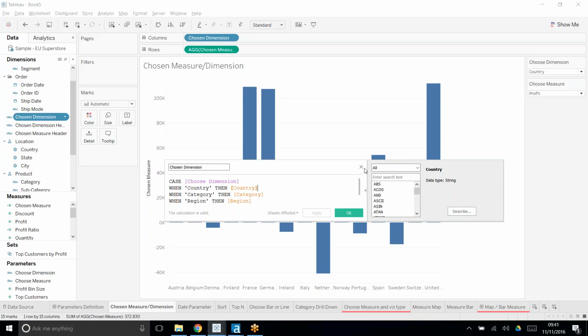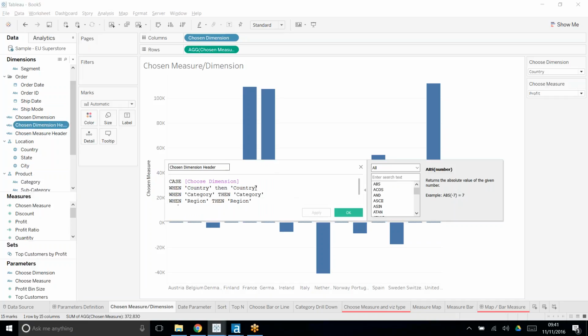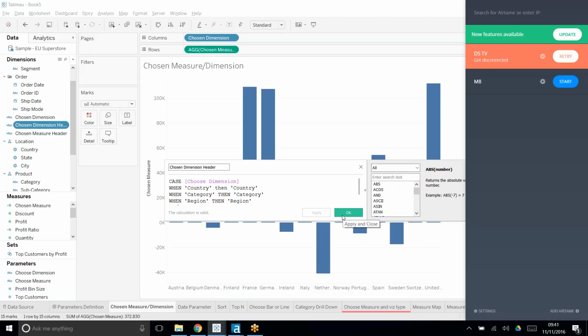Oh no, I mean just for the header one. Yeah, so these are the fields here, but for the header, we don't want the fields, we actually just want the text, because otherwise instead of putting in a field for the axis label, it will just call it chosen dimension. Oh no, I mean if you put the parameter itself as the header. Oh, the parameter itself, right. Then I think it does the same thing.